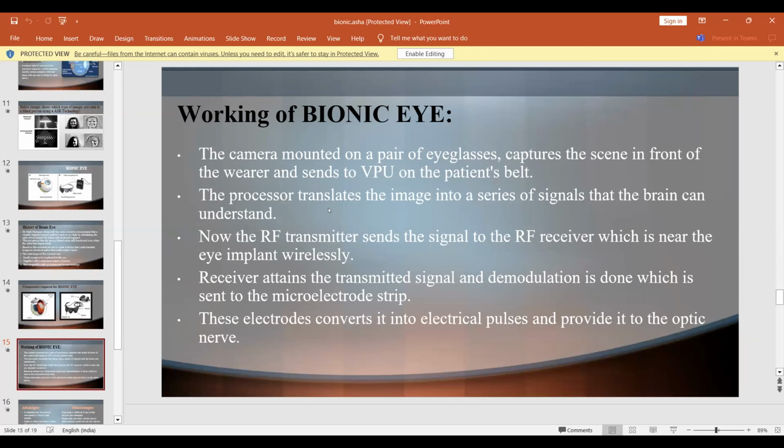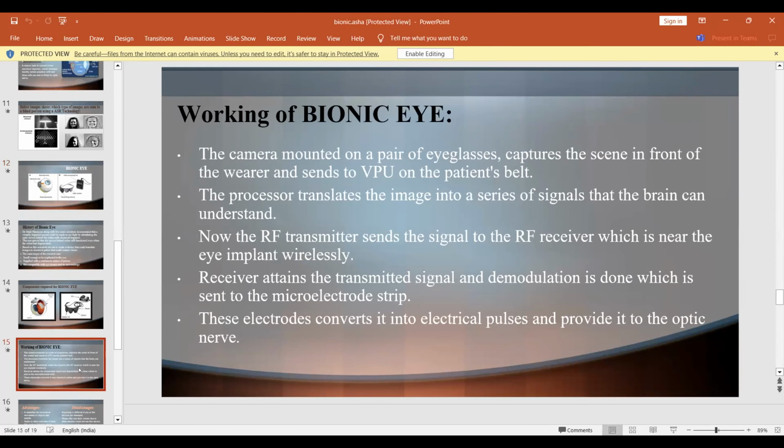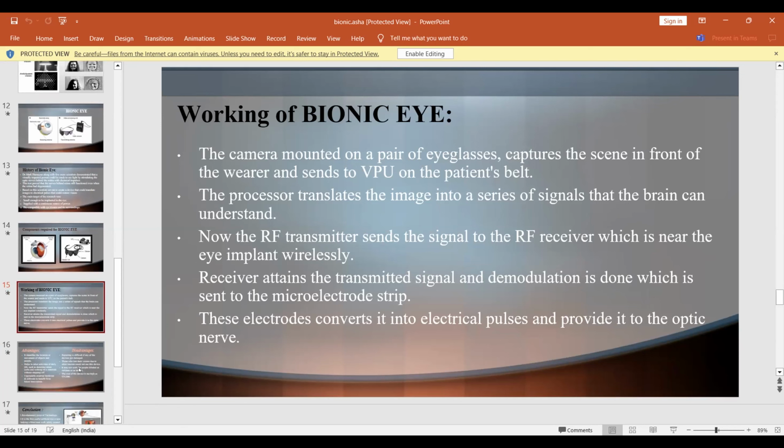This VPU converts the videos to a pixelated form, which transfers the data to the brain with the help of wireless transmission. This is the wireless transmission, which you can see in black color. With that wireless transmission, we can transfer the data to our brain. After the brain receives the data, it is in the form of chips. Each chip will be 9 mm.